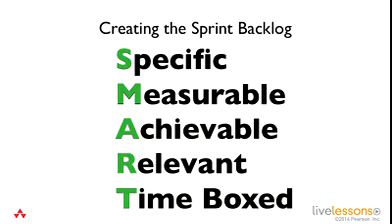And then T is time boxed. Just like we're time boxing the sprint, time box these tasks, because at the end of that time box you want to look and see, did I get this done? If not, why didn't I get it done? Are there more tasks? Is there an impediment? What's actually preventing me from getting this done? It gives you a little stopgap measure to make sure that you are accurately estimating these to a certain degree.